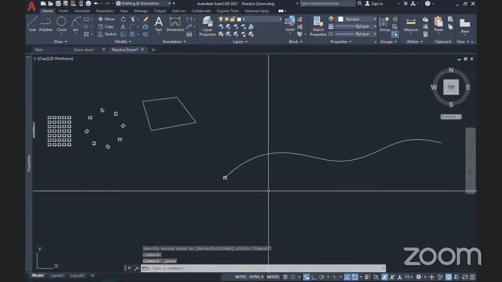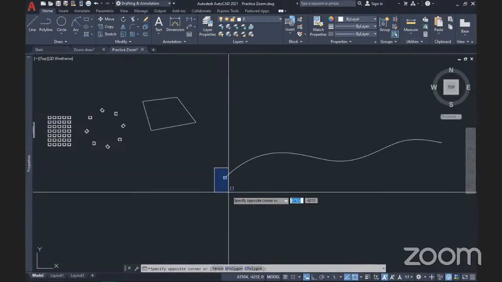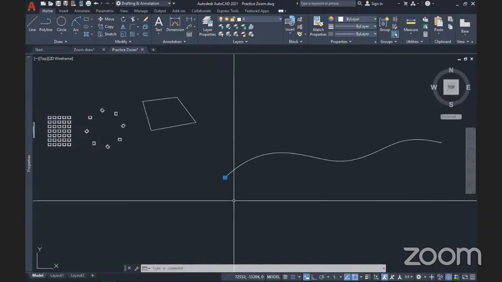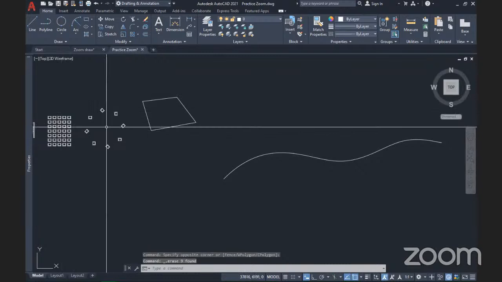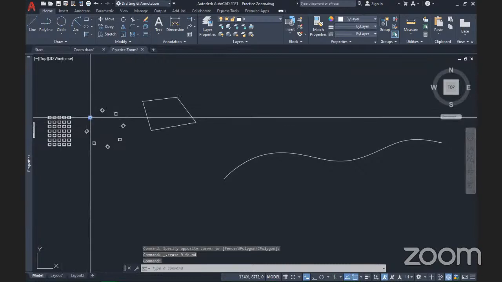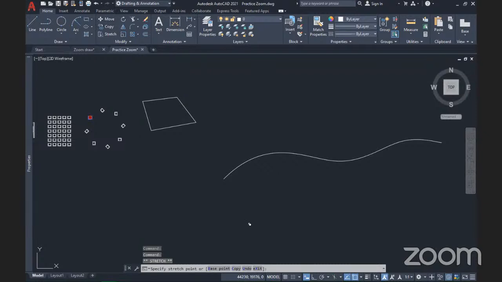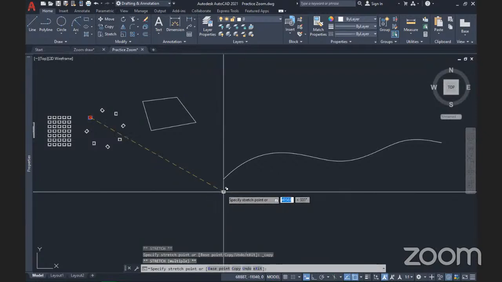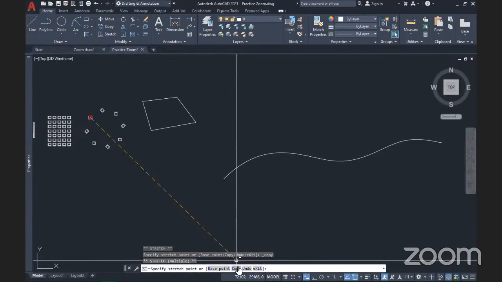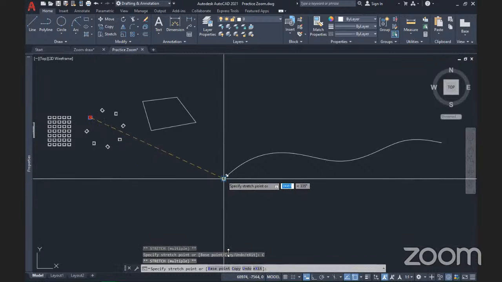I don't like the one I copied. It's not sitting properly. It's facing down. I want it to be facing upwards. I want to copy this one. Stretch, copy, and drop it here.